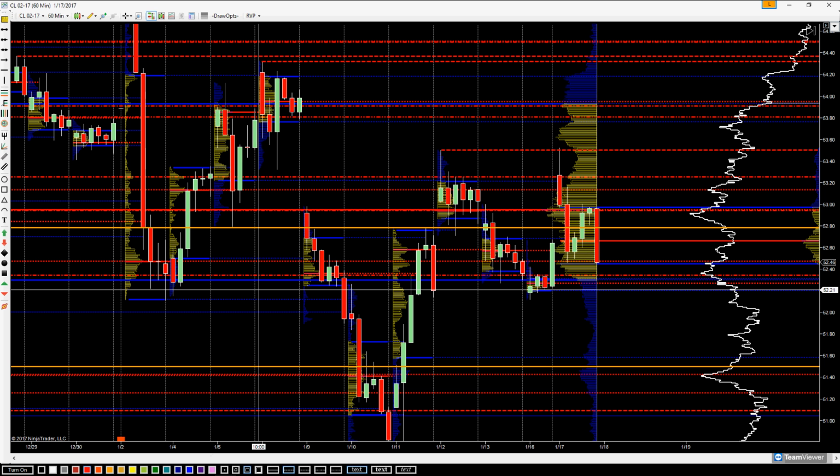So let's start drawing out some hypotheses. We are opening way out of range. We're opening below both the low and the close of yesterday. Once you're out of range, you're automatically out of value. So we're going to start with looking at an open, test the overnight low, test this epoch, hold here, pull back up. Maybe we'll take a look at this 5180 as a potential composite high volume node.